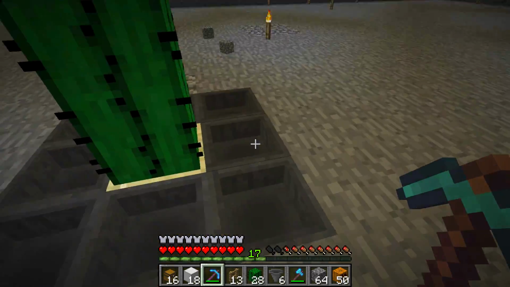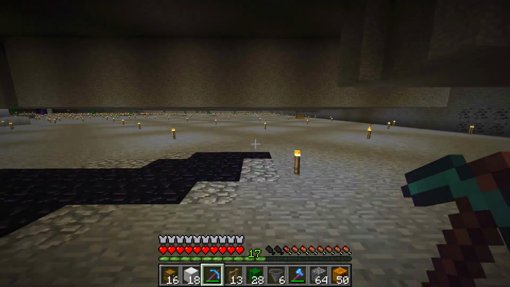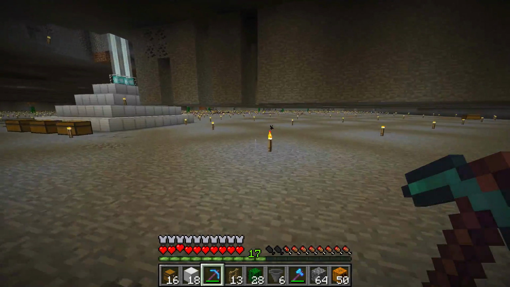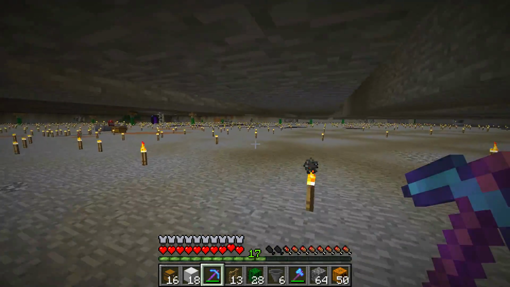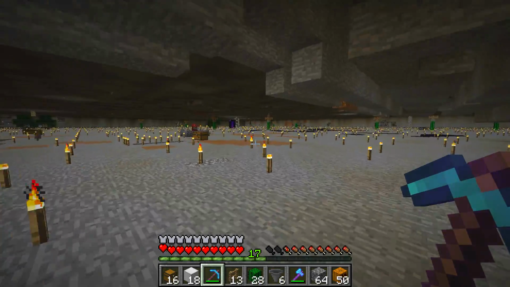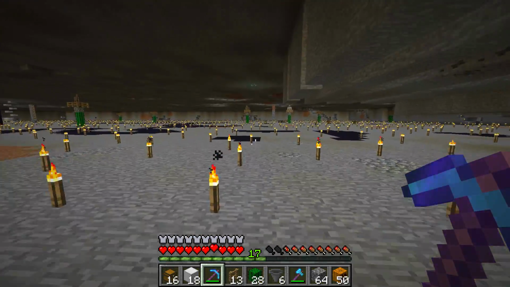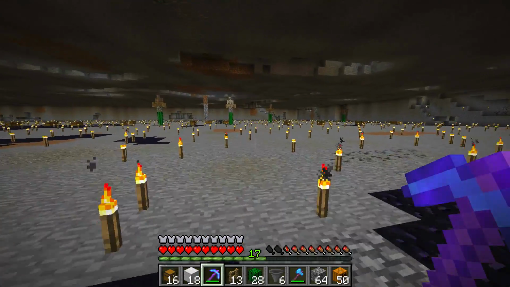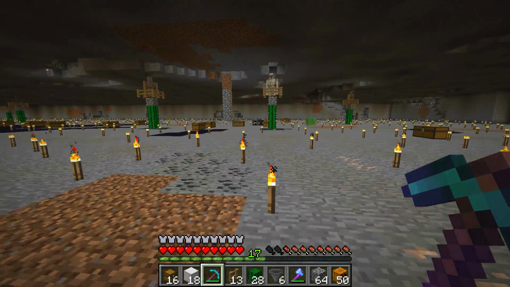I think that's the last of them. I think I've got it all now. Let's do a quick look around. I think I've covered all the slime chunks. See if there are any sand blocks that I missed. I don't see any. All right, so I'm pretty happy with this. This is really, really easy to make.